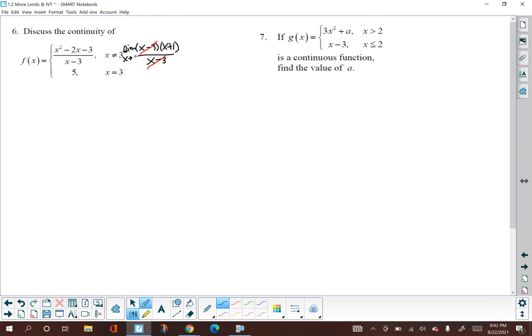I'm going to write it as a limit. The limit as x approaches 3 is 4. But the graph itself, if x is 3, has a value of 5. So we have this point on the graph at 3, 5, and this limit up here is that we have a hole at 3, 4. So I would say that this function is not continuous at x equals 3. It has a hole and has that jump, sort of that little jump.